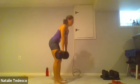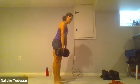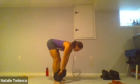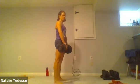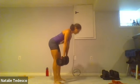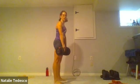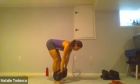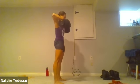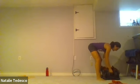As we start to get tired here, right? Our form is going to want to slip because our muscles don't want to work. You force them to work. Belly button in, squeeze those glutes, elbows up towards the ceiling. Beautiful. 5 more seconds. Finish strong. Beautiful. All right, going to that decline bench press.